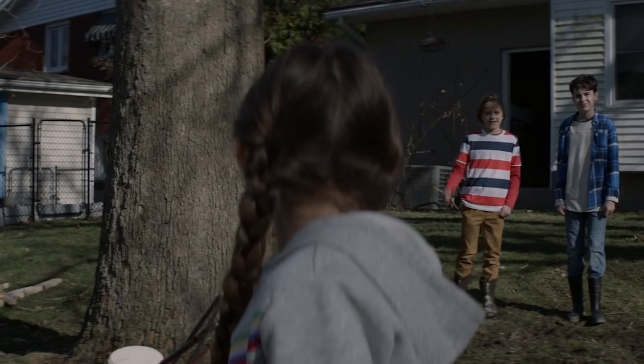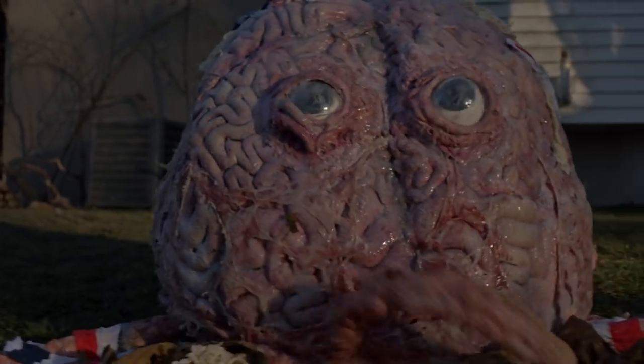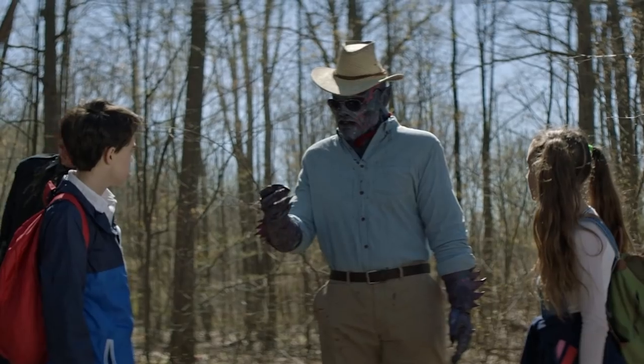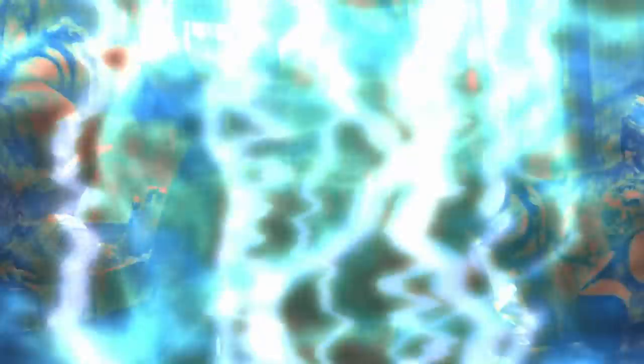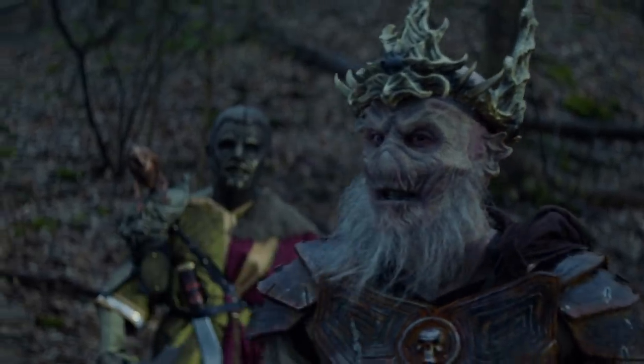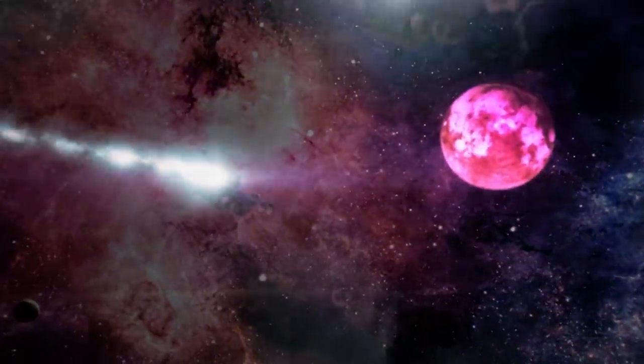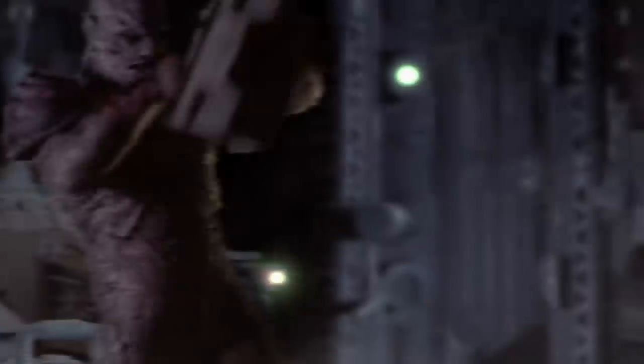Thrilled by her newfound source of power, Mimi proves that no force in the universe is as capricious, vicious, and monstrous as a 12-year-old girl who can get whatever she wants. Mimi makes Psycho Goreman turn her brother's friend into a giant brain with googly eyes. As a film, Psycho Goreman is criminally hilarious yet dark — like when you rip out your enemy's spine and display it to their grieving family. It is any day the love child of E.T. and Evil Dead, not just because of the transcending themes but also because of the extremely superior special effects used to create the titular monster. Directed by Steven Kostanski, the same director behind The Void, the film succeeds because of its humor.